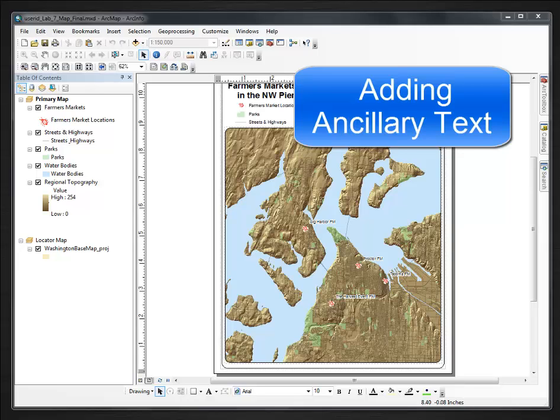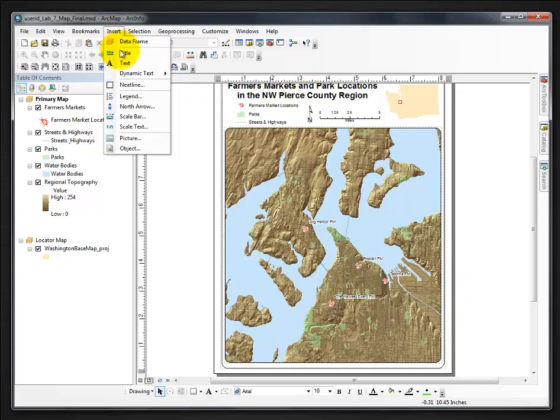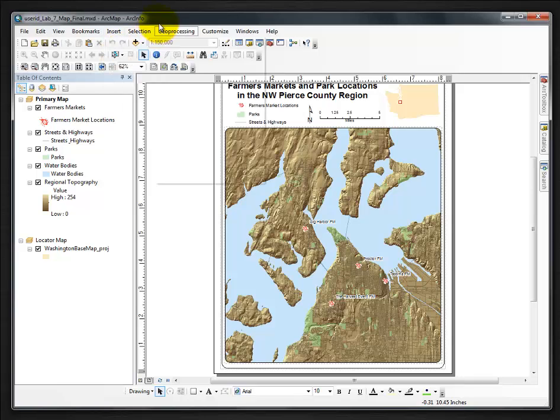In this video, I'm going to demonstrate how to add text in a way that I feel is the best way to do it within ArcMap. We added a title using the Insert Title button. However, that's not the best way to add text. The absolute best way to add text, in my opinion, is to go to your Drawing or Draw toolbar, click on the arrow next to the A, and choose to start Rectangle Text.